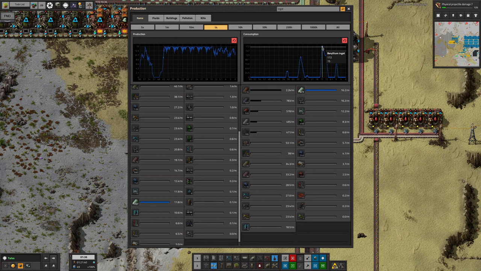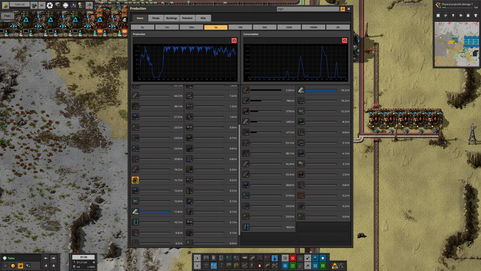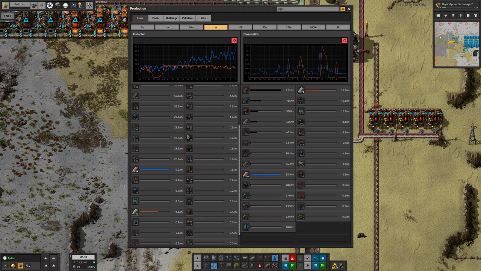So there's a bit of a problem here, should we say. We need to be producing the beryllium a lot faster. Now, all of the other exotic materials are being produced a bit quicker. The holmium seems to max out about here, but the holmium doesn't seem to be a problem yet. We're not using it faster than we're producing it, so that's basically okay.